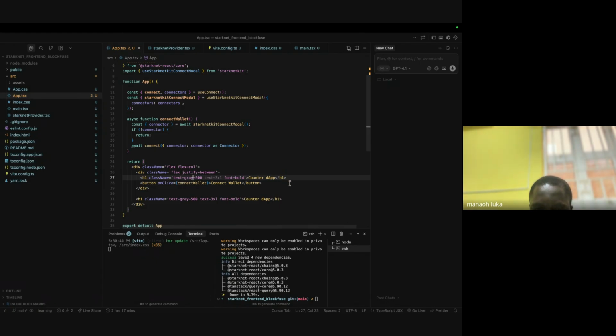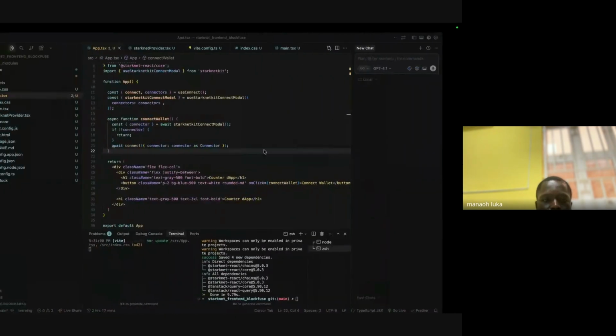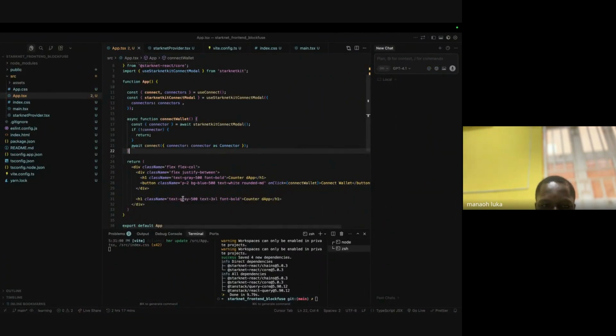All right. So let's try the connect wallet button. Okay, let's just work with this guy.